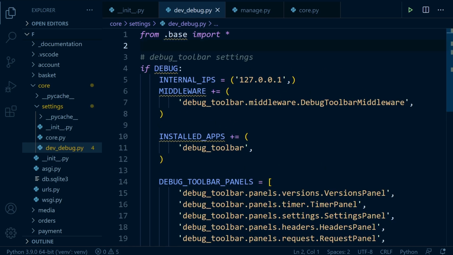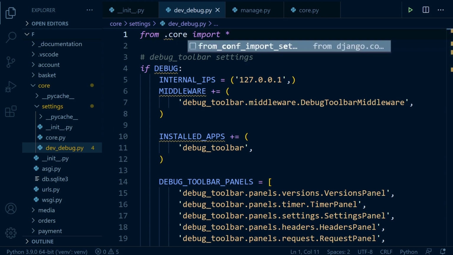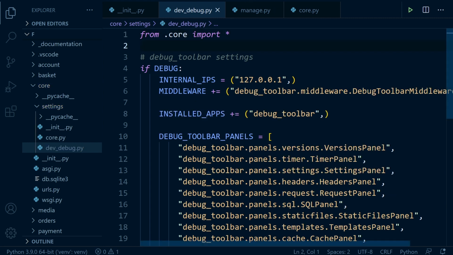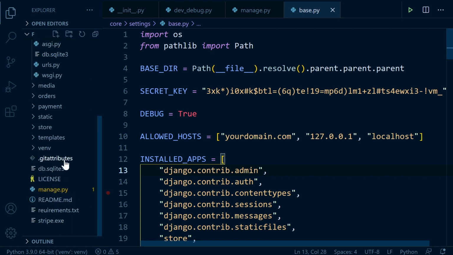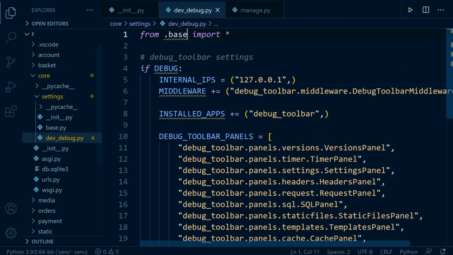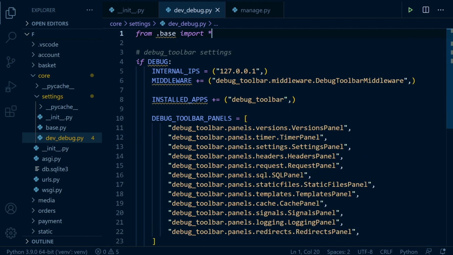So basically I'm going to import from .base. I'm just going to import everything in from the base. Obviously it's not called base on mine. That's another common name. I'm going to call mine core, but I could call it base. Maybe that's a better name. Let's call it base. There we go. So we've called it base. Why not? So from base, we're going to import everything, and then we're going to apply some new settings here.